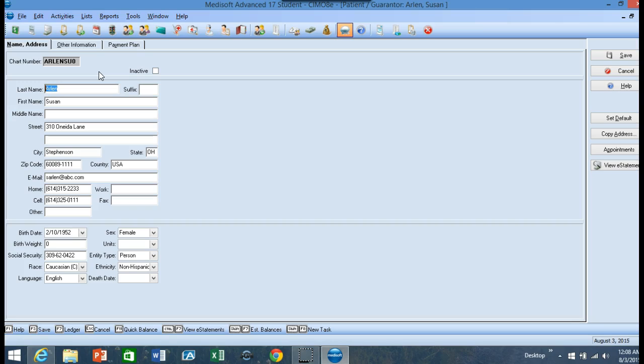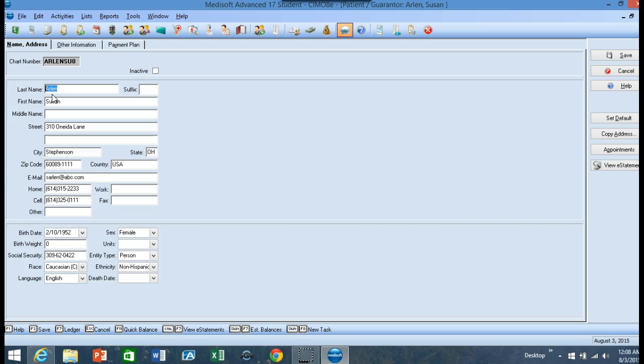For us to do this, we're going to take the first 5 letters of the last name, followed by the first 2 letters of the first name, and the 8th character will always be the number 0. Not the letter O or a capital O, it will be the number 0. So you'll notice with Susan Arlen, we took A-R-L-E-N, S-U for the first 2 letters of her first name, followed by the number 0. If a patient has less than 5 letters in their last name, we would take all of them and then pull an extra 1 or 2 or however many we needed from the first name. If their first and last names both were very short, we would just add zeros after that.